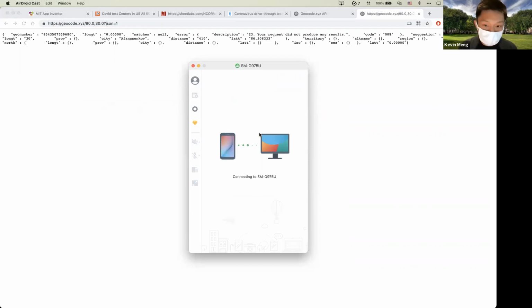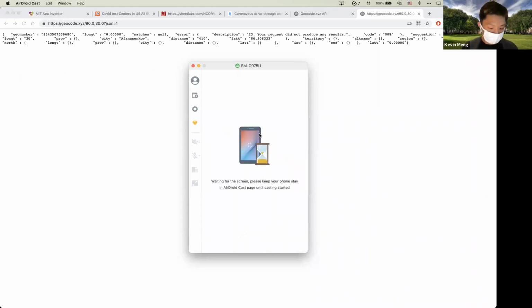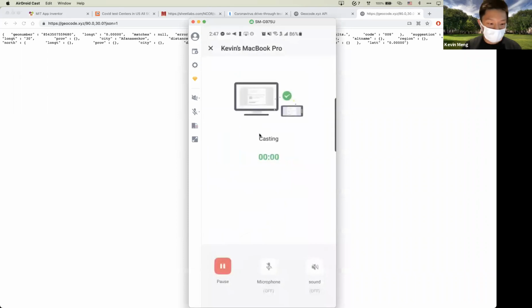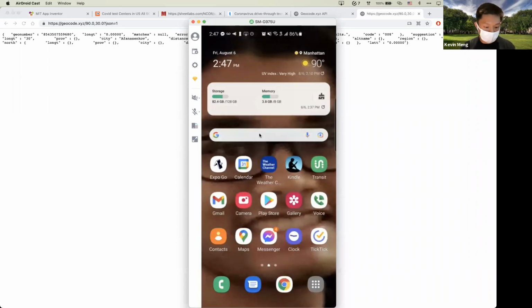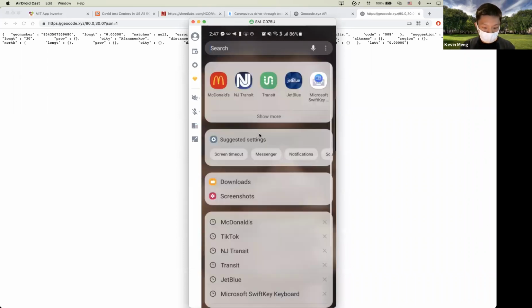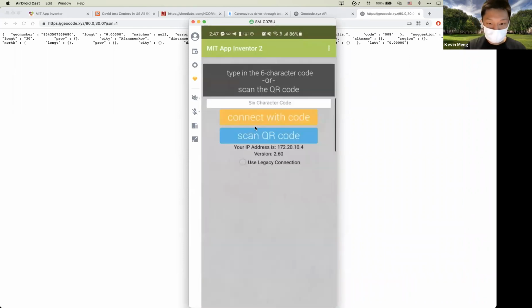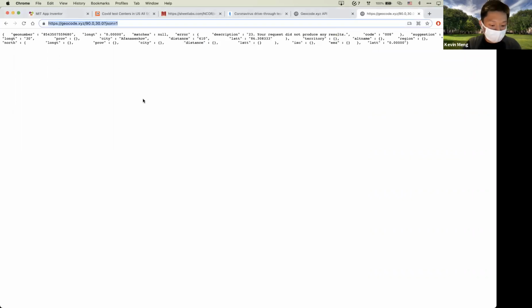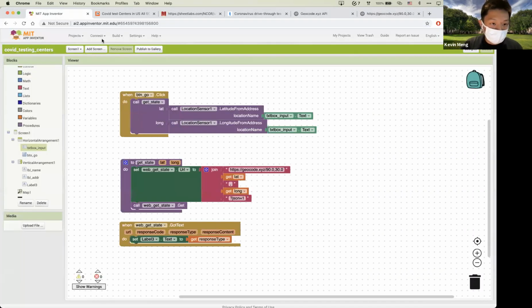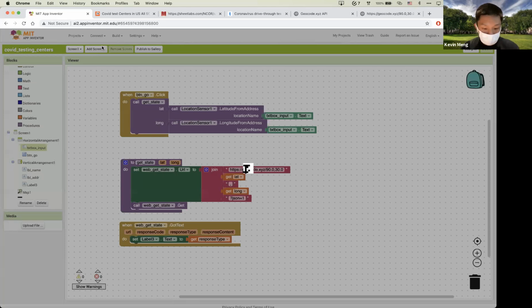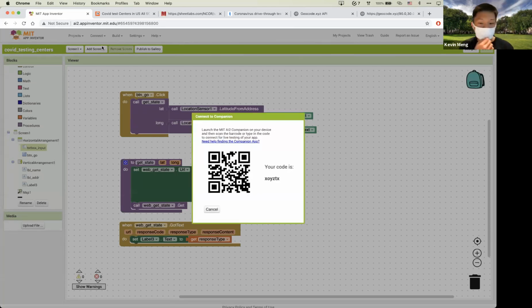Okay, looks like it finally worked in some manner. And we'll see how good it is. It is connecting, and it'll connect eventually. So thanks so much for sticking with me. It's finally working, and I can finally go to MIT App Inventor and connect. So I can scan my QR code from the companion. We can connect our App Inventor companion, and let's see what happens.